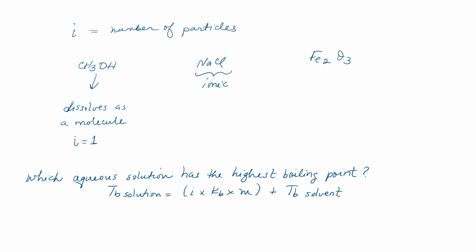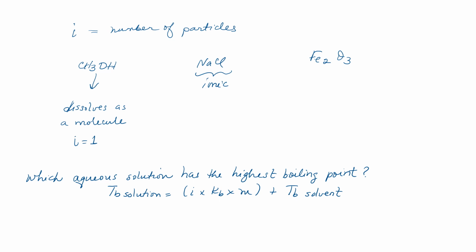If you have a label that says that the concentration is 2 molal, that's 2 moles of sodium chloride for every kilogram of solvent that you have. That's actually the concentration. But the number of particles is not going to be 2 moles because every mole of sodium chloride that dissolves in water is actually going to give you 2 ions. You have the ion of sodium and the ion of chloride.